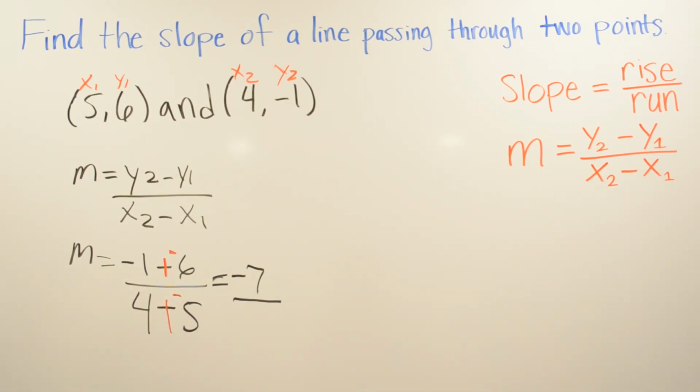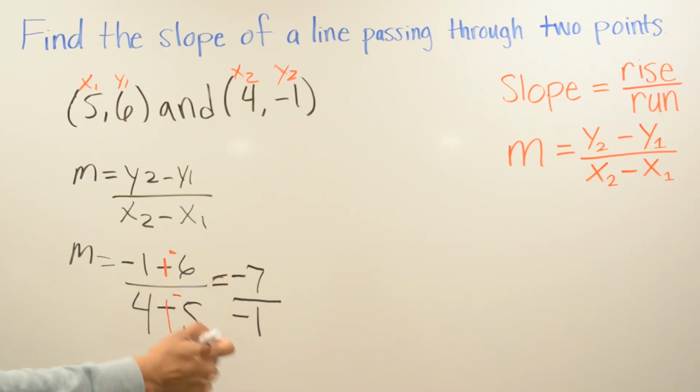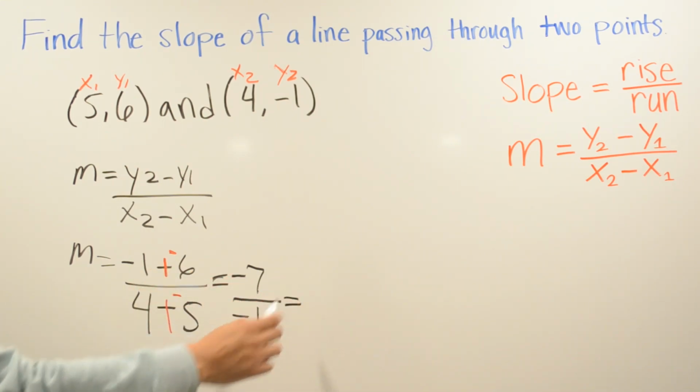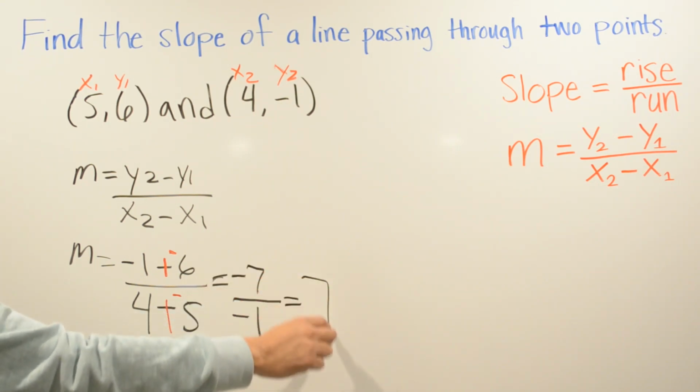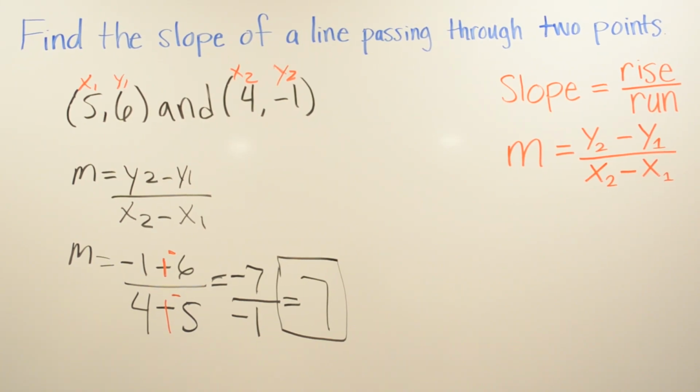So we subtract because you have two different signs. What's bigger? 5. 5 take away 4 is 1, negative 1. And we go back, and don't forget, when you divide, a negative divided by a negative is going to be a positive. And 1 goes into 7, 7. So that's going to be your answer.